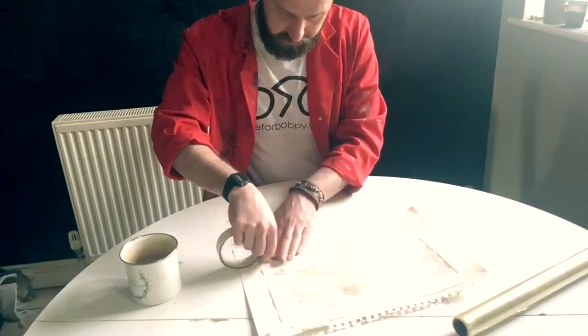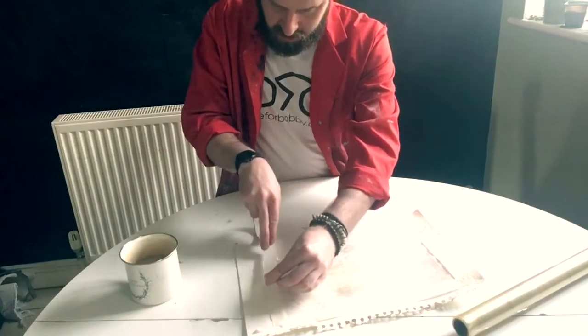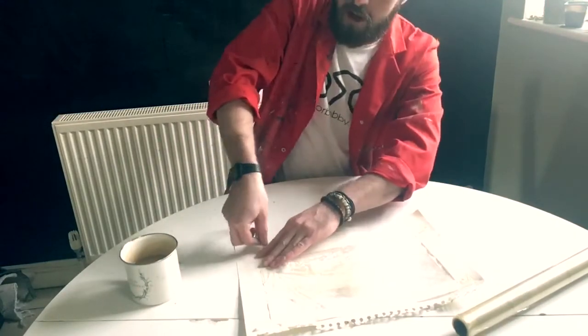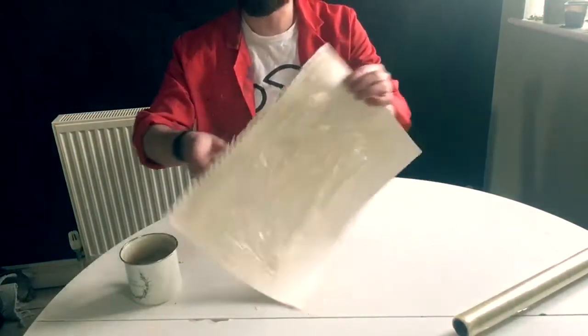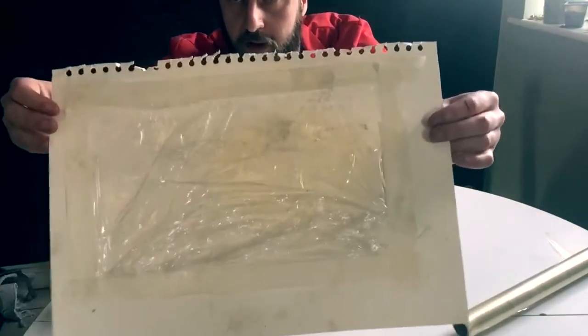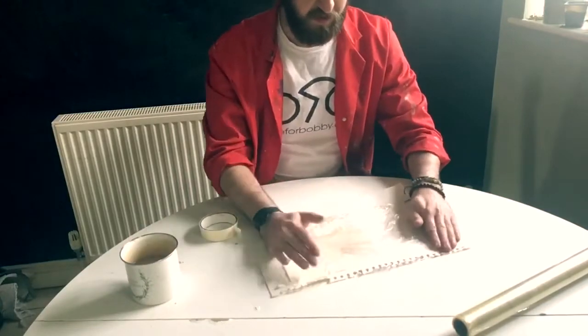Okay, so once you've got the first bit down, you can stick that, connecting all the little bits onto the paper or your mount board or whatever you're using. So, now that we've made a start, you can see it's kind of gotten a bit of a texture to it. So this is going to be our printing surface, okay?